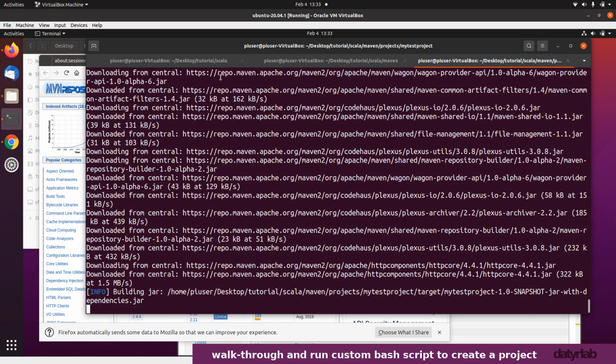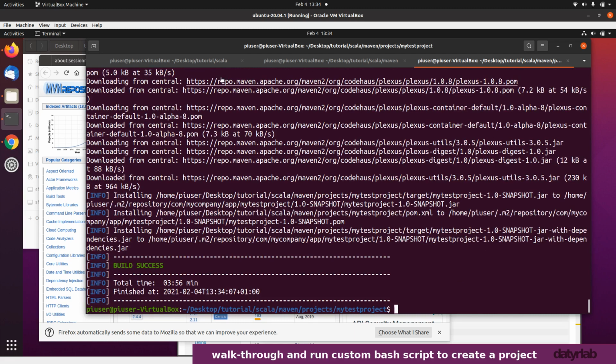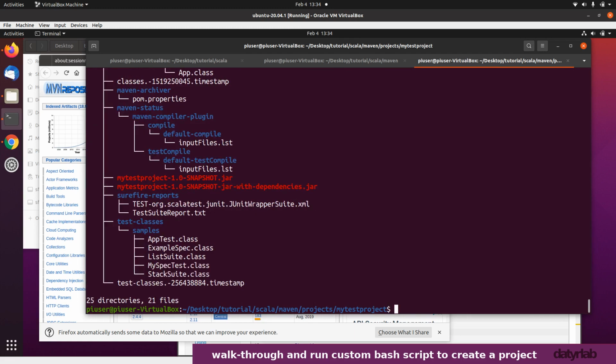Okay, it's almost there. Okay, that's done. So let's run it. Before I run it, let's do a tree. Okay, this is the file I need.